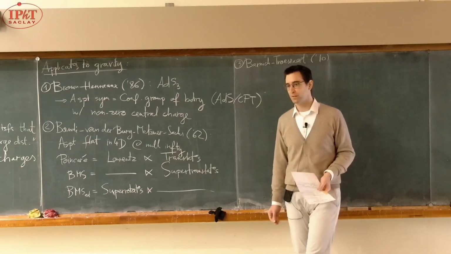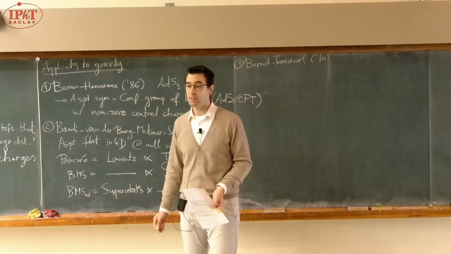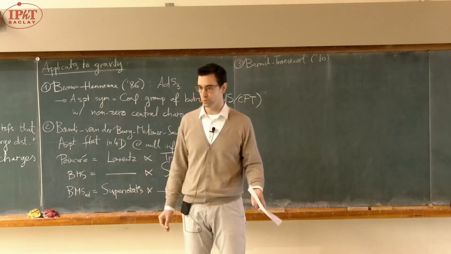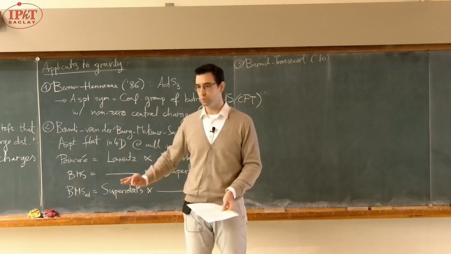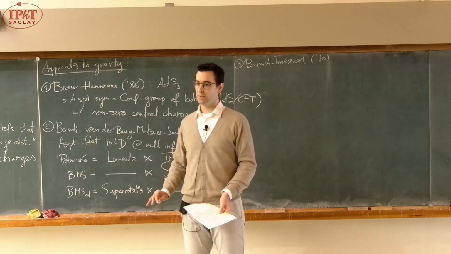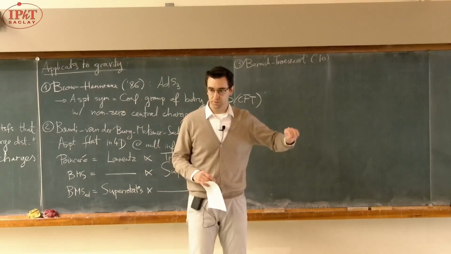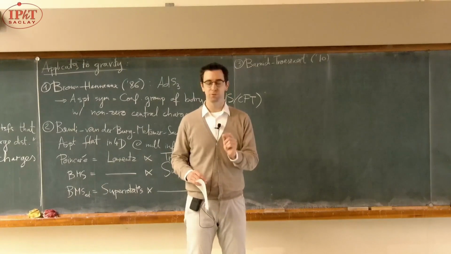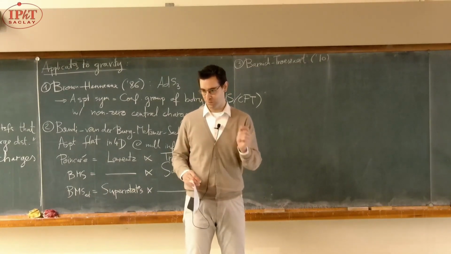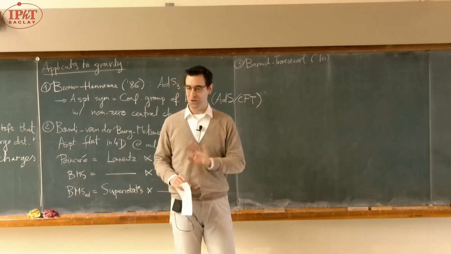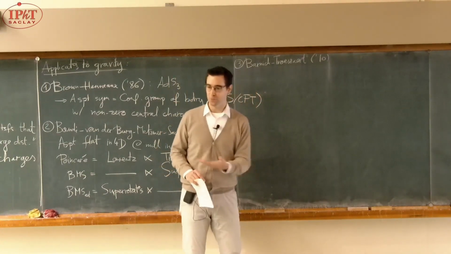And so in particular, depending on whether you're in Minkowski or in a Kerr black hole or in a radiative space-time, you're going to have different values for the central charge, which is completely not what happens in 2+1 dimensions. So in that sense, I prefer to be vague here, because if I were actually specific, you would very quickly see the huge differences between BMS in 4D and BMS in 3D, while here I'm advocating that the two are sort of similar. So I'm sort of hiding this subtlety under the rug.